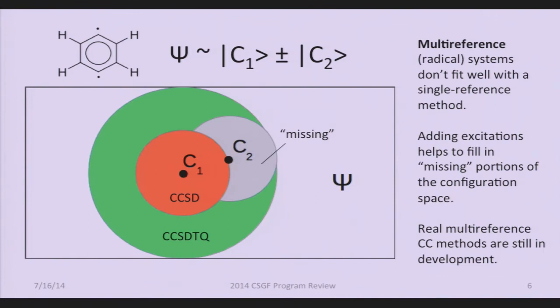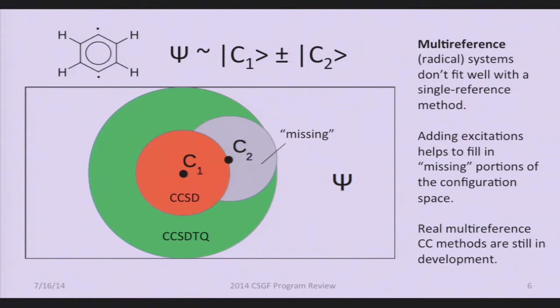And the final example is sometimes you have multi-reference systems. And multi-reference really is just a fancy word that means radical. So for example, we have something like parabenzyne. We have an unpaired electron here, we have an unpaired electron here. But there's really two dominant Lewis structures, or orbital configurations, that describe this. This electron could be spin up, this one could be spin down, or they could be reversed, spin down, spin up.